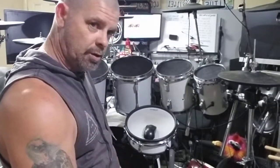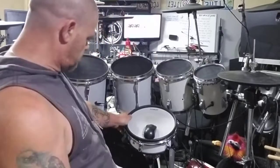My kick drum, I don't know if you can see that or not, but I'll bring you down here so you can see that. Take you off this little stand. If you have a look at this, you'll see that there is the beater. This is the pad for the electric drums. This is what comes with it on the little stand.